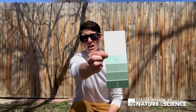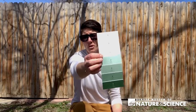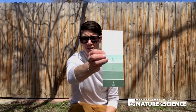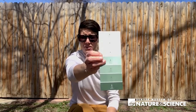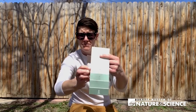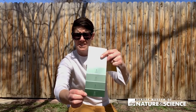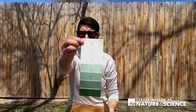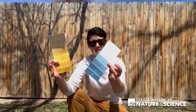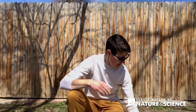Speaking of color, I also really encourage getting these paint swatches from Home Depot. It's perfect because it's free and they're really, really useful. We'll walk around the backyard and compare things in the backyard with the colors we see on our paint swatches. So can we find something that is this dark green? Can we find something that's really, really light green? Something that's yellow, something that's blue. So those are really good for making colored ones.